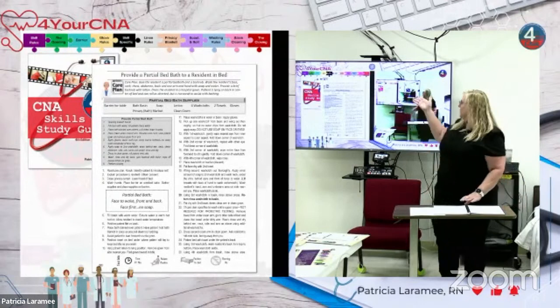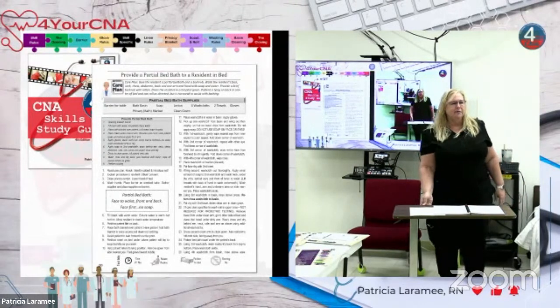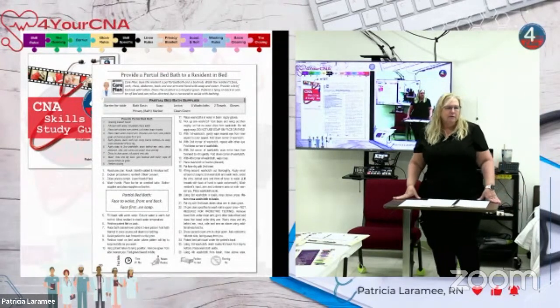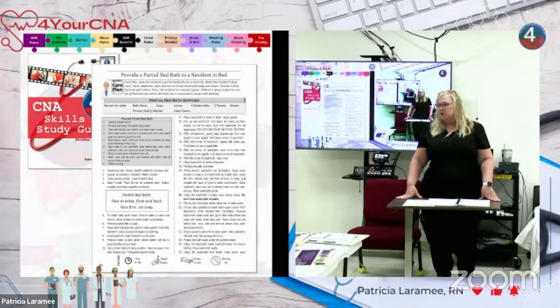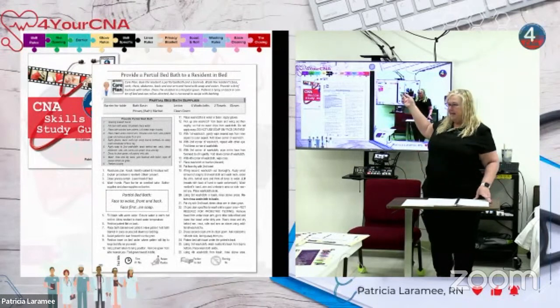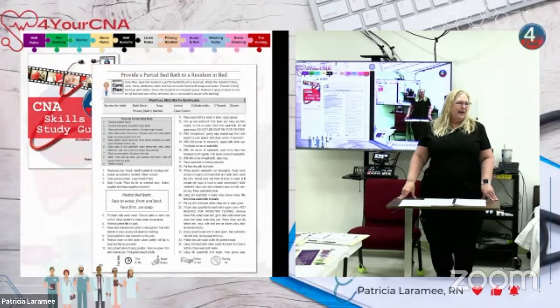All right. So this care plan is very detailed. It tells you everything to wash. But trying to memorize all this, there's a lot of little pieces there. So the easy way to remember: face to waist, front and back. Face to waist, front and back, one arm and hand. And you see that in the middle of page 86.